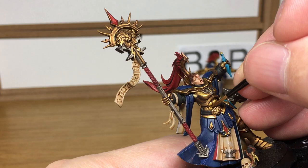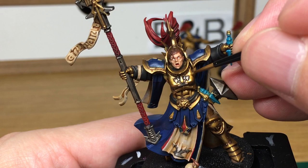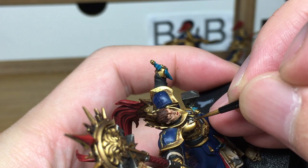Next colour is going to be Citadel Liberator Gold, and that's just to highlight the Retributor armour that we've just used. Again, we're going to use this on the edges which would catch the light, and we're going to be leaving some of the Retributor armour showing through around the edges of it.